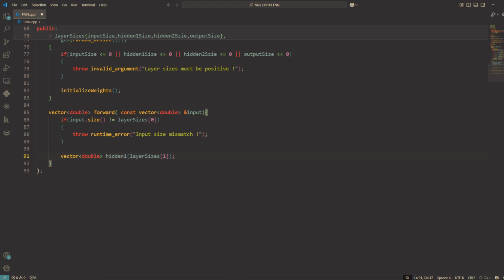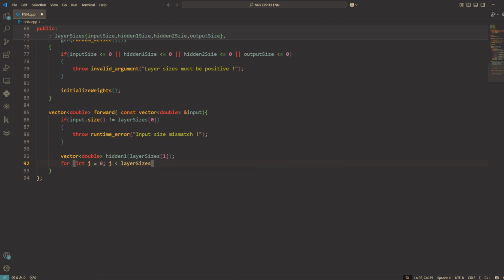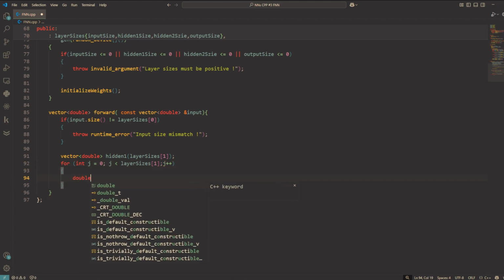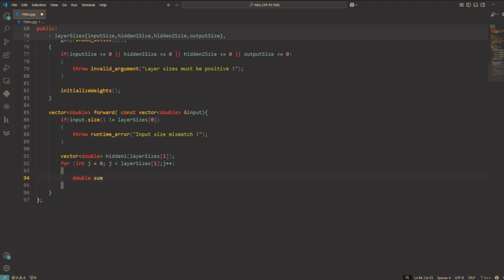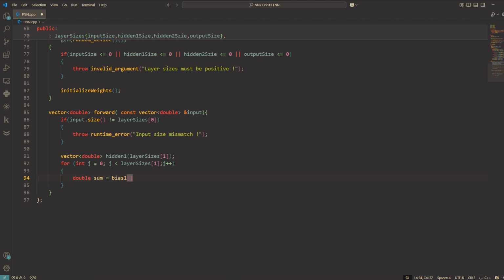And we say for int j equals 0 and j less than layer_sizes[1] and j plus plus. And inside this loop we declare double sum equals and initialize it with neurons bias1[j].